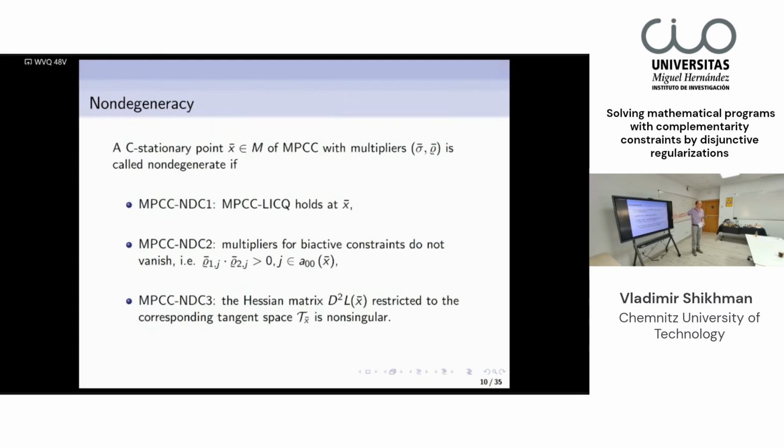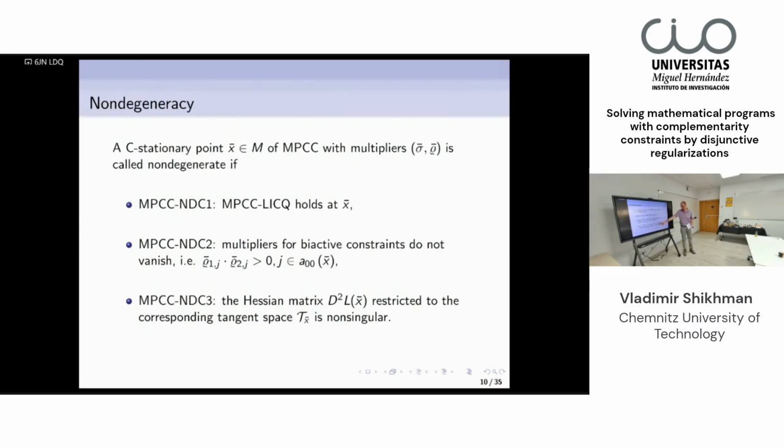That's what you try to do here in the complementarity setting. First you say LICQ, okay, MPCC-LICQ. Then you say the multipliers for the active constraints should be plus, plus, or minus, minus. So you just exclude this guy, right? You are just here or here, plus, plus, or minus, minus. You exclude the axes, because in some sense these are zero cases on the boundary. You need to go into the interior of the Lagrange multipliers, if you like.